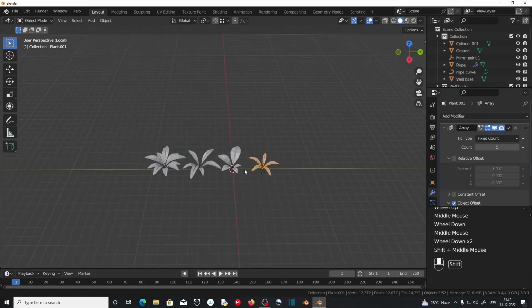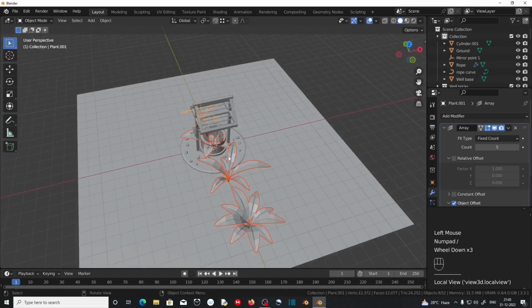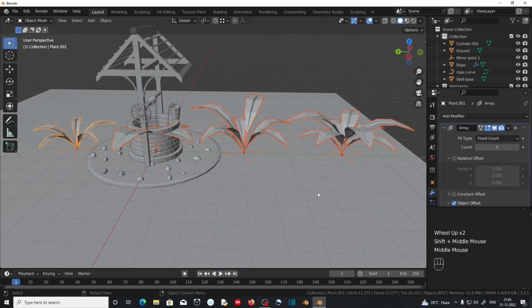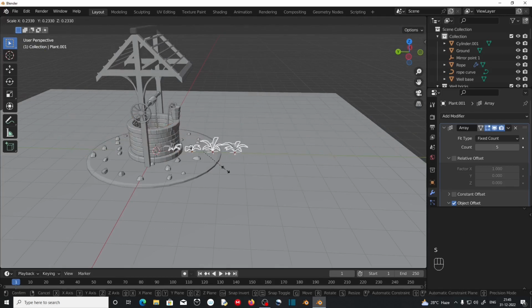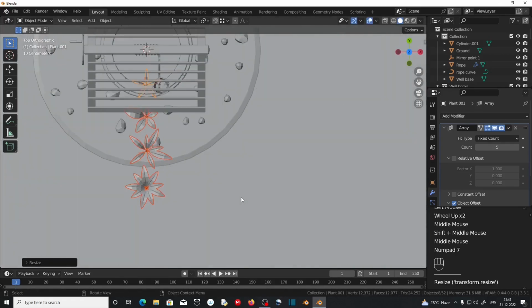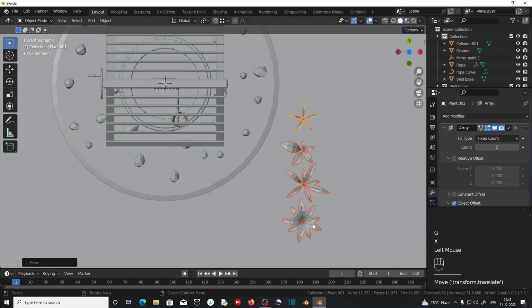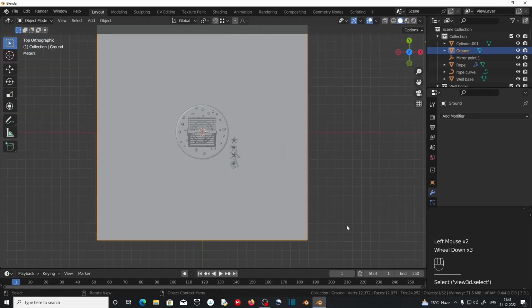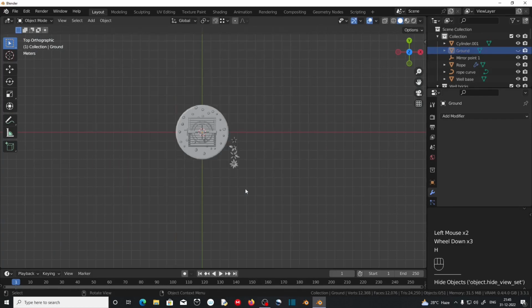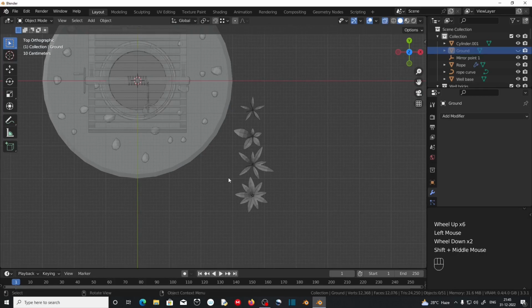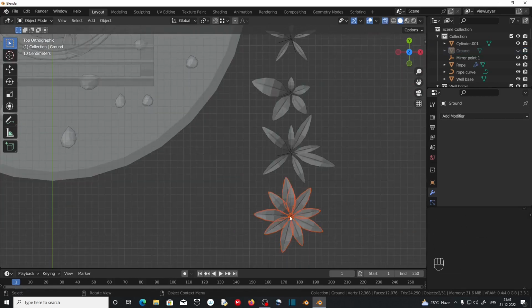Now we can place this in our scene according to our preferences. Come out of local view using slash. As you can see, these are all a little big. Since they are all selected, S to scale, go to top view using number 7, G to move, X to move along the X axis, place it here. Select the plane. You need to hide this plane. Press H on the keyboard to hide this. Go to X-ray mode so that we can select it easily. Make sure the empty is selected with the plants.